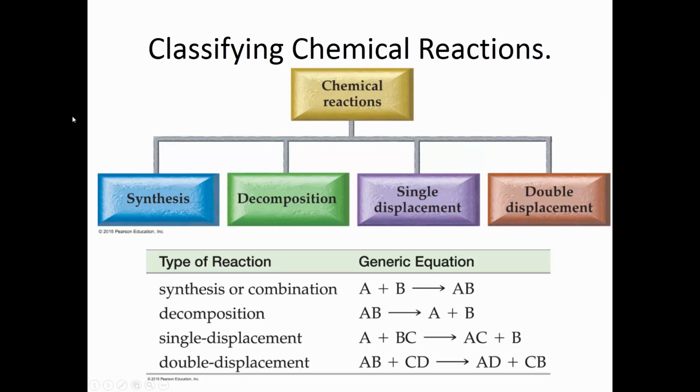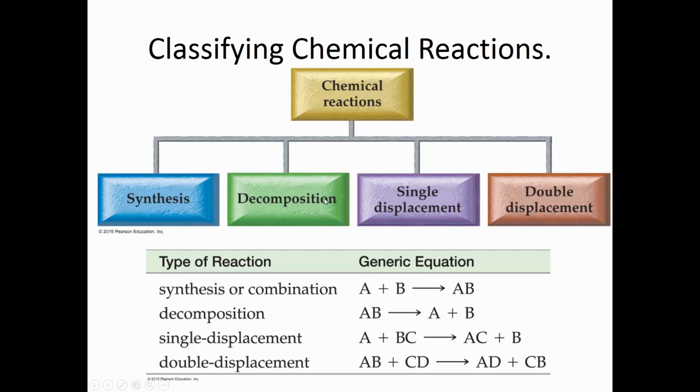For now, I want to look at another way of classifying reactions. We can look at a reaction and classify it in terms of how the things that make up the reactants and products are rearranged. So there are 4 possibilities here. The first is what we call the synthesis reaction. In a synthesis, sometimes called the combination reaction, we have two things that are separate that are then joined together into one thing. So here we're showing A plus B forming AB. They come together to form one thing.